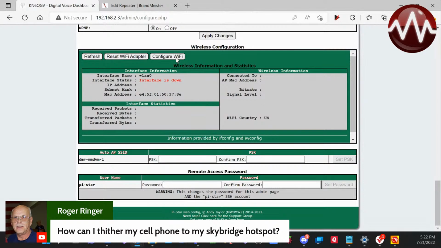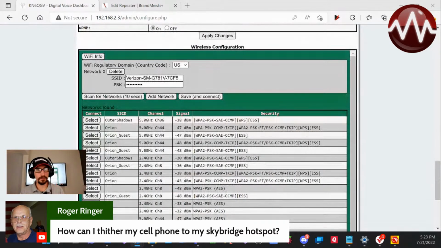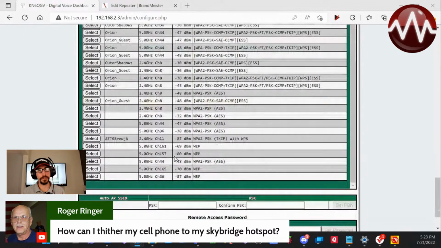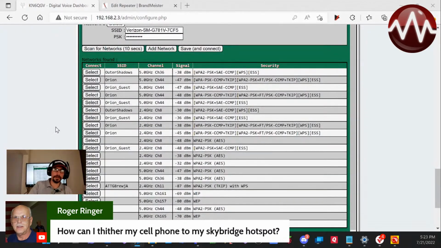So what we're going to do is we're actually going to click on configure Wi-Fi and we are going to scan for networks. It'll take about 10 seconds here. We're going to let that run. And in a second here, there we go. We see a whole bunch of Wi-Fi's going down. So what we'll do is we'll end up selecting our cell phone hotspot.